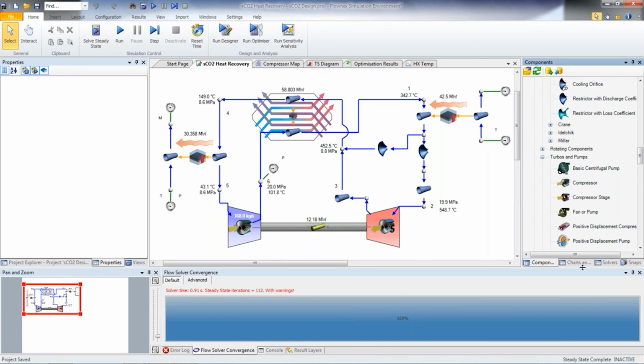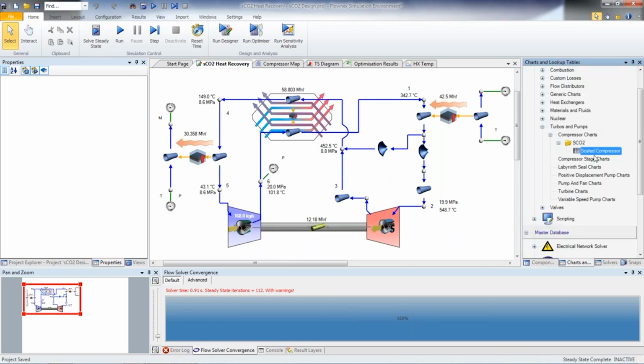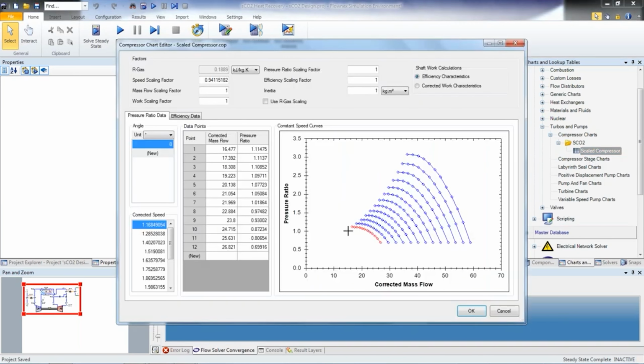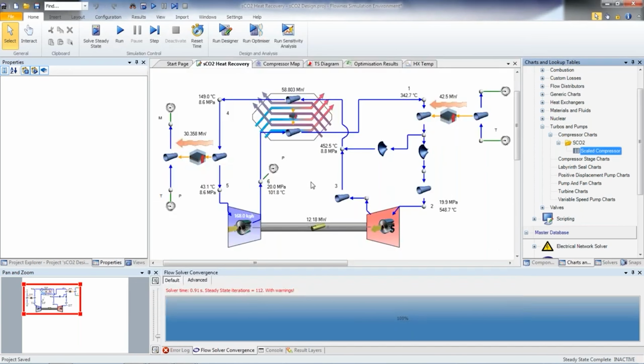The components are defined in a manner which is consistent with industry. In this case, the compressor here is defined as pressure ratio versus corrected mass flow at lines of constant corrected speed. One of the particularly useful features in Flownex is that engineers are able to view the operating points of their components on the component maps.